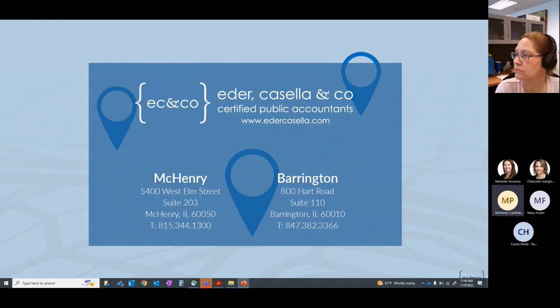Also, as I mentioned, if you are a lessor, so you're leasing part of your building, or you're leasing something else to another organization or individual, we will work with you on that. It ends up being somewhat similar to how we do the leases, except that it's a receivable. So it's going to show up as an asset for the money that you are going to be expecting to receive for that asset.